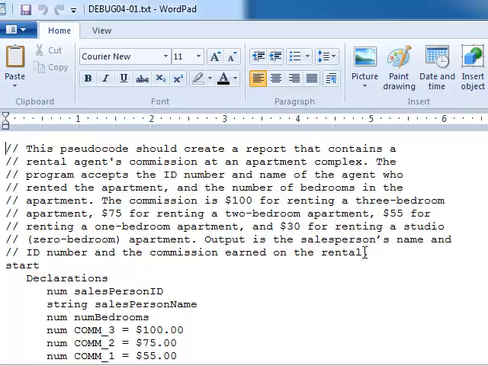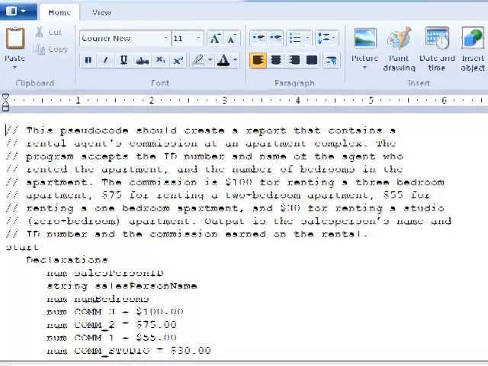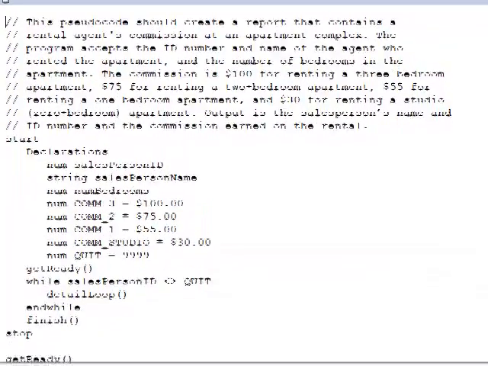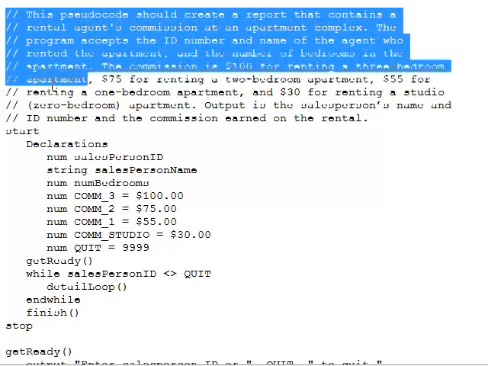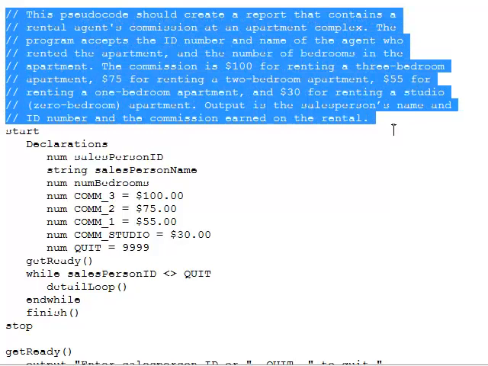So I'm going to go ahead and actually extend this up so that we get more screen space here. I'm just going to step through this as quickly as I can. Hopefully this will help you with the assignment that you have for this week, and help you understand debugging a little bit better. So to get started here, we can read through the instructions here.